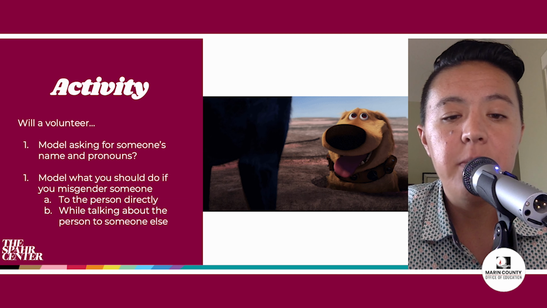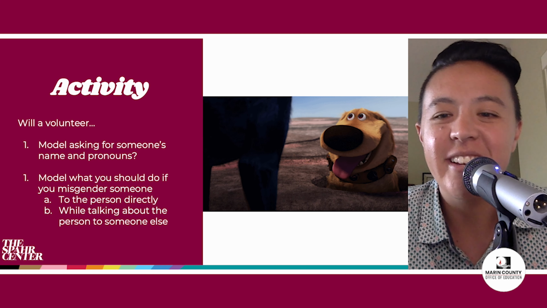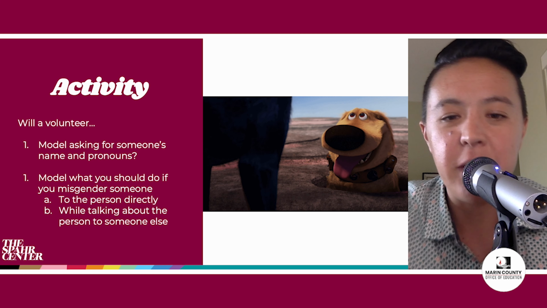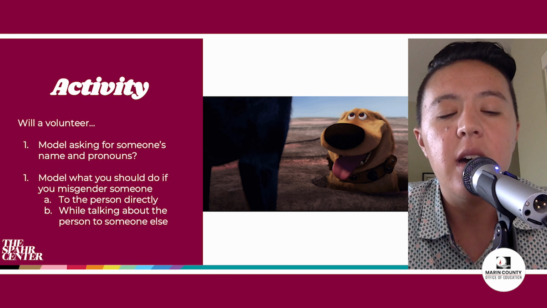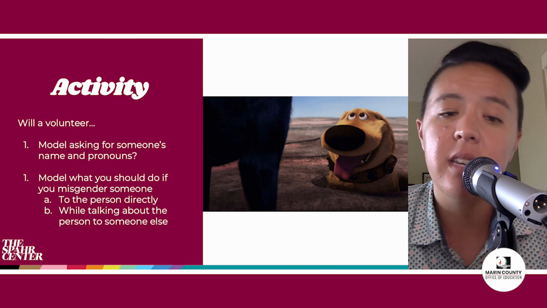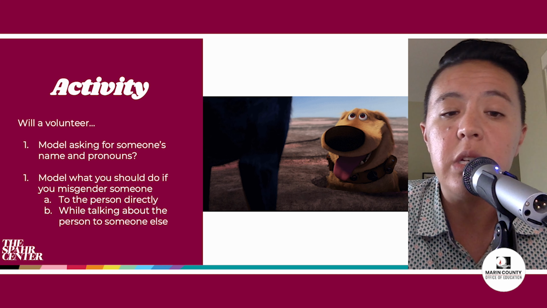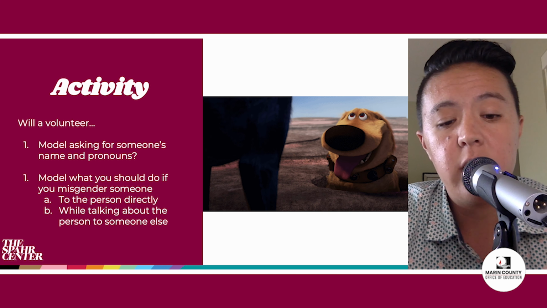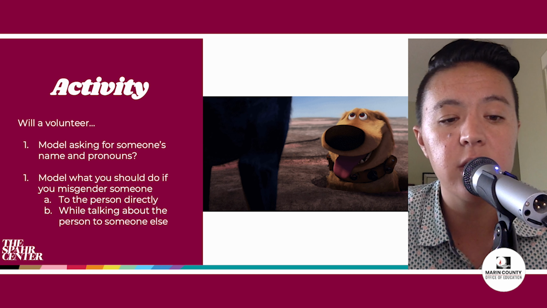And then, this material is best learned through practice. And again, I know that we're not in a space where we can all do that together. But I would like you to take some time to just practice asking for someone's name and pronouns, and model what you could do if you misgender someone, to the person directly or while talking to the person about someone else, for example.